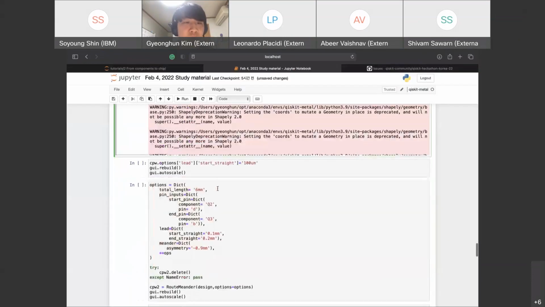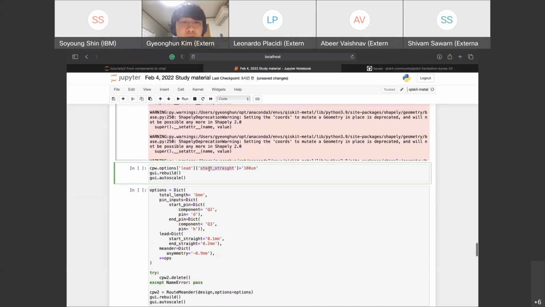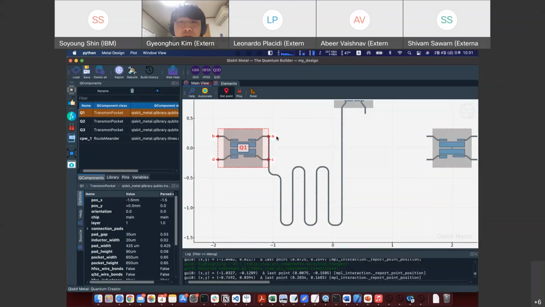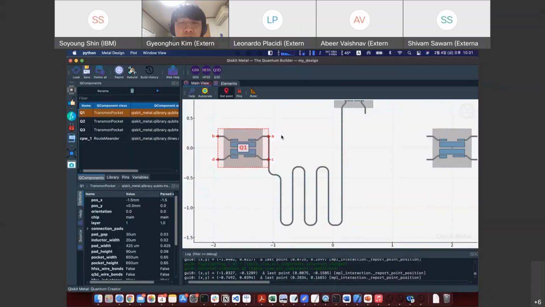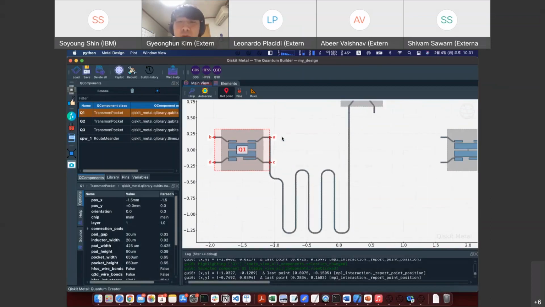To do that, we can change the parameter start straight. If you change this parameter, then it goes straight for a short length, about 100 micrometers, and then it will automatically determine the shape of the transmission line.